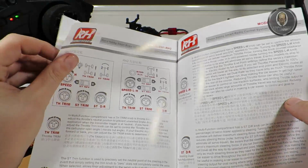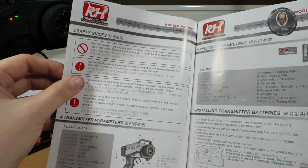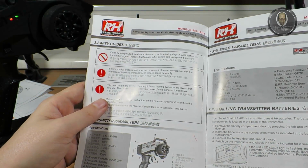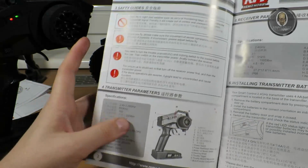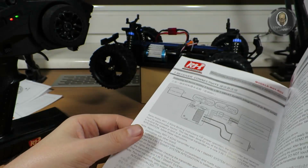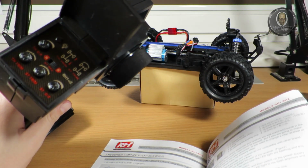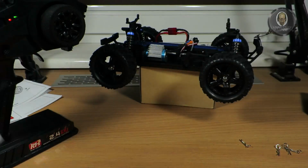Sorry, I forgot to reset the camera. Searching. Yes, 6. Throttle neutral adjustment. What? How does this thing work? So, according to the instruction, it is throttle neutral adjustment. Oh, so probably, no, it doesn't make sense, because you have a throttle trim in here. So why the... Okay, so I don't know.